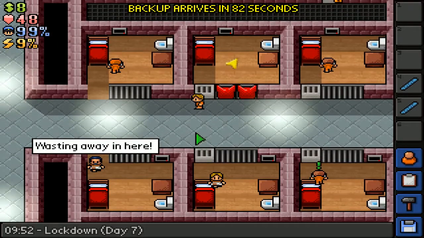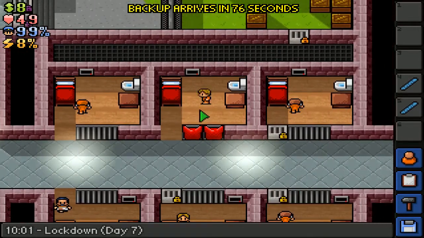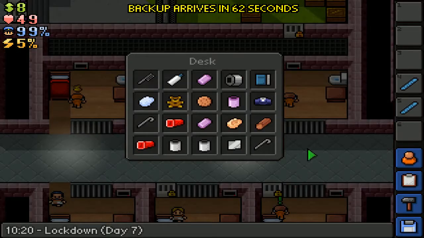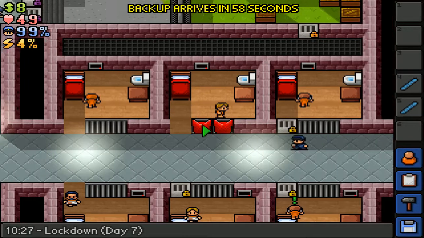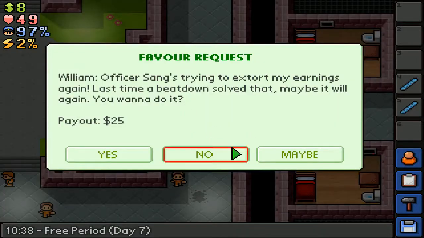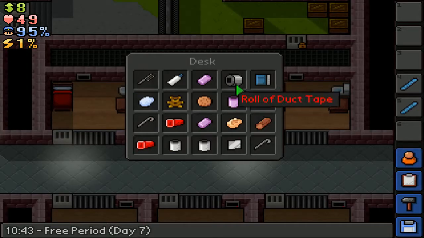That's weird. What's going on? What is going on? Why is backup still coming? Oh, shoot. Did I mess up again? Oh, gosh. I think I messed up. You're finished, Holiday. Why am I finished? What is going on here? I don't know what I'm trying to do. I'm flustered now. I can't think straight.